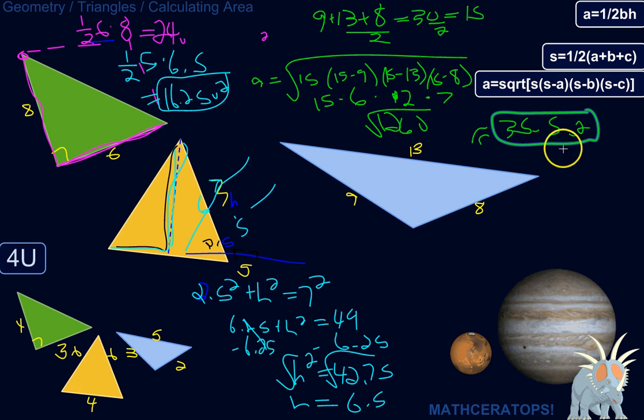It's some calculation, but it's not too bad. So if you've got a right triangle, the base and height are very easy to determine. They're the two sides that aren't the hypotenuse. So you do one half times the one side times the other. If you've got an isosceles triangle, one with two congruent sides, you can just cut it in half. And that side that the two triangles share is the height. And then use the Pythagorean theorem to figure out what the height would be. And then you can calculate one half base times height. And then if you don't have that option, you can use Heron's formula.